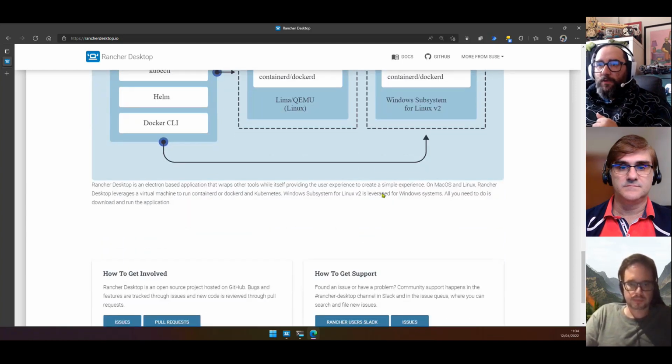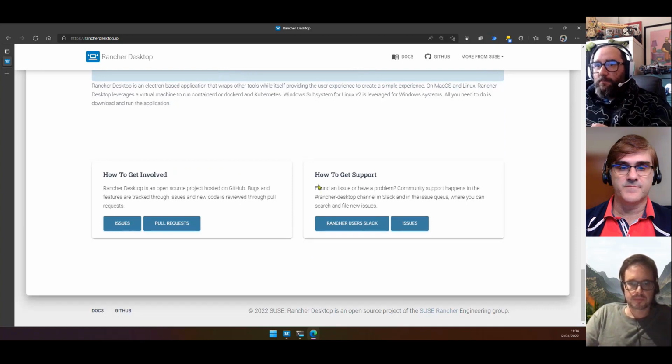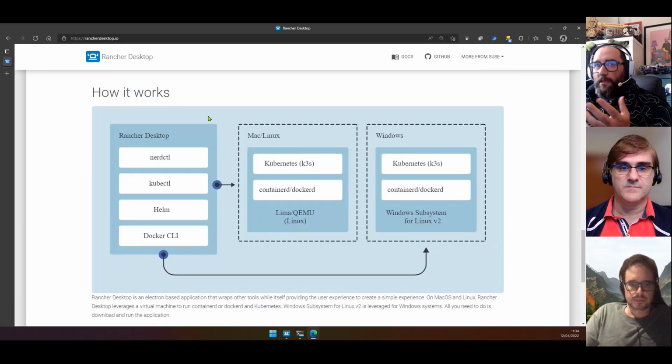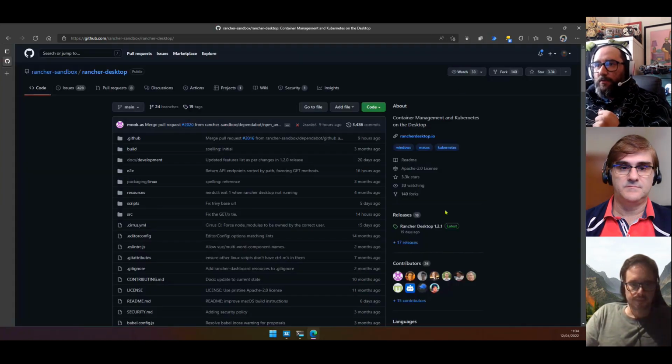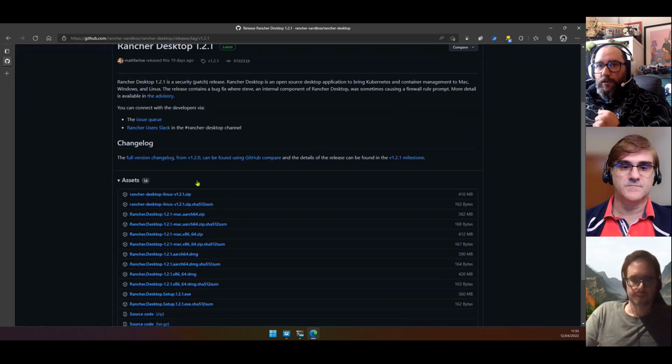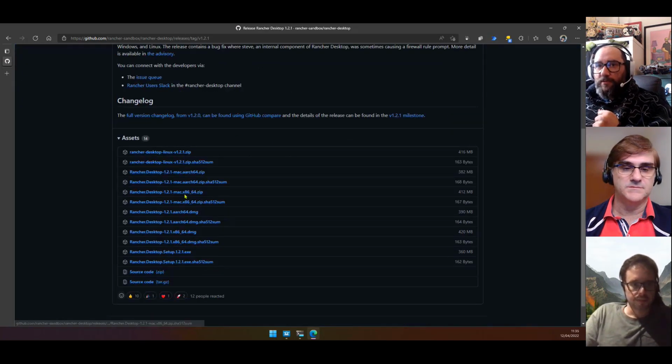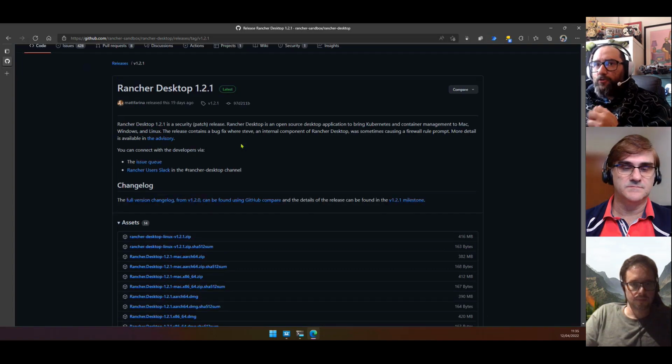And once you have the virtualization and Rancher Desktop installed, you can install it from GitHub here. If I click here and go to Rancher Desktop 1.1, you can see the different options for the different platforms. Linux actually has two modes.